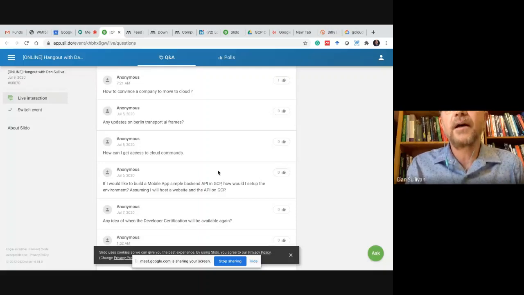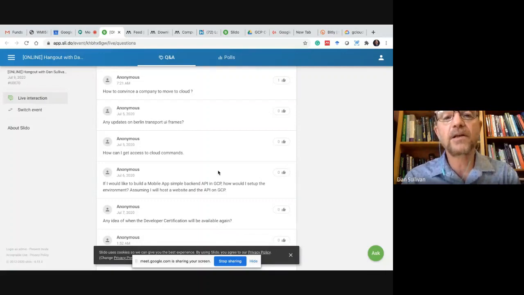You're not spending a lot of money to have people manage physical hardware. So cloud is much more efficient. So that would be the main reason. Other than that, I would suggest Googling Harvard Business Review and cloud advantages. You'd probably find some studies from the Harvard Business School on that.